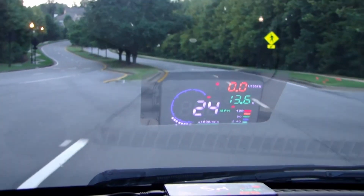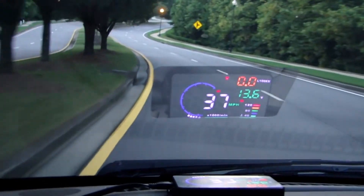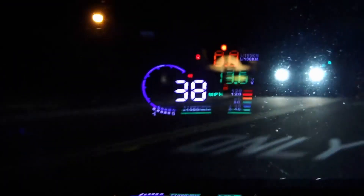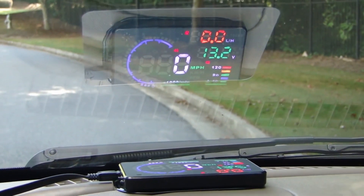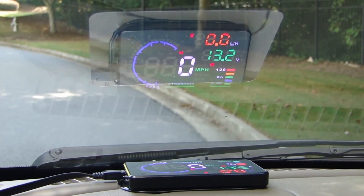The use of nanotechnology eliminates unwanted reflections, making the information easier to read. The device also features automatic and manual brightness adjustment modes. The only downside is that it can only be fitted with newer car models — if your car is 7 years old or older, this device may not be for you.